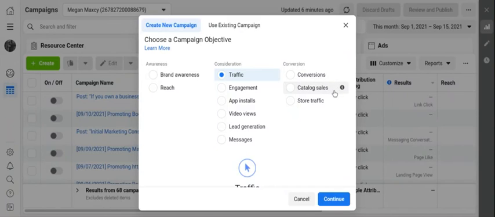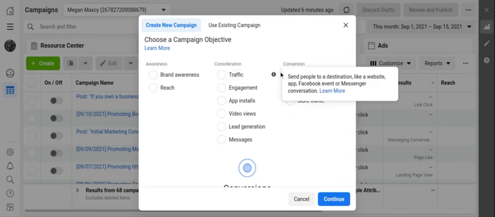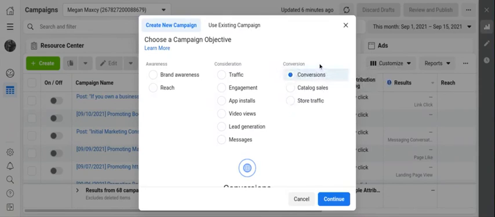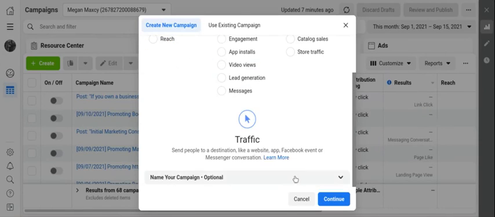So at this point, I don't have a catalog or a store. I'm just services, so I haven't updated any products or anything like that in there yet. So I'm just going to go for conversions. Conversion is basically where you would get people to actually call your business. It's where people click to call. They can be directed exactly to your phone, and you can pick up right there. But for the sake of this exercise, I'm just going to go back to brand awareness and traffic.